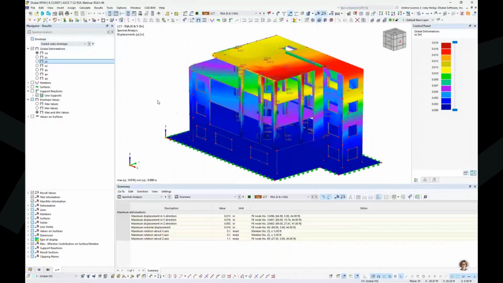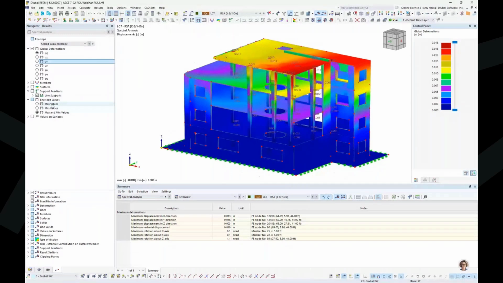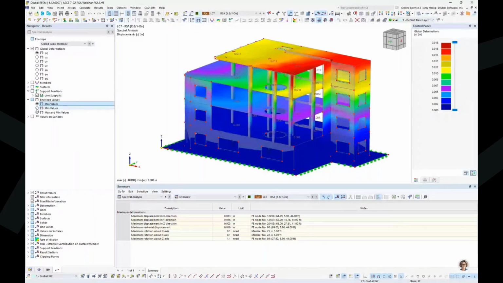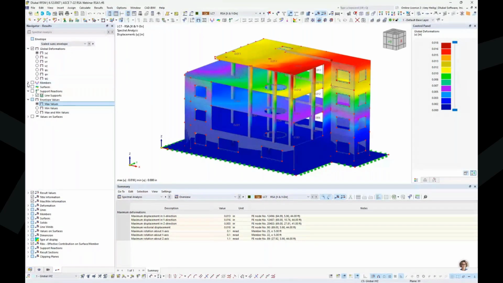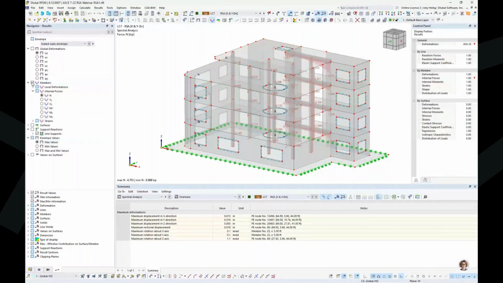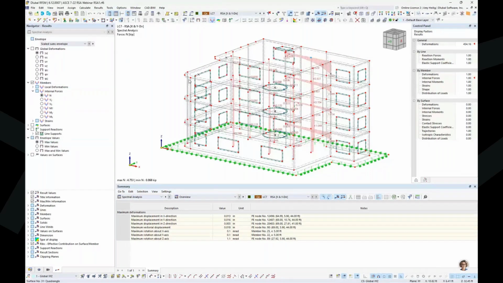So with this scaled sum envelope, we're currently looking at the global deformation. We've already applied the seismic loads to our structure. We've run the analysis. So now we're looking at the actual results from the horizontal seismic loads only. Because this is an envelope solution, we have this option to view both the max and min values graphically together, or we could view just the max values or just the min values. In addition to the global deformation, we're probably also interested in the internal forces for something like our member elements. So we can activate the axial forces, view the shear forces, or maybe bending moments of both the beams and the columns.